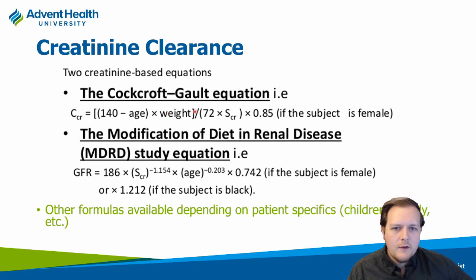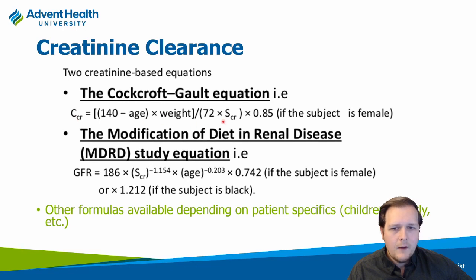The other big feature, though, is in the denominator. You'll notice here that serum creatinine is there. So this is another thing that's inversely proportional. As your serum creatinine goes up in the blood, you're going to see that you're not filtering it very well and getting rid of it. Thus, you're going to see that the creatinine clearance goes down. So a higher serum creatinine value typically means lower creatinine clearance.